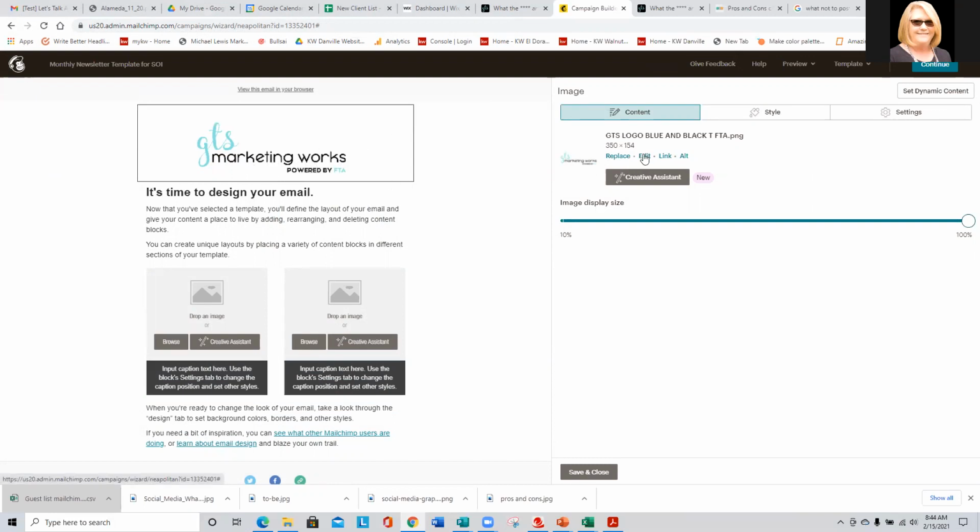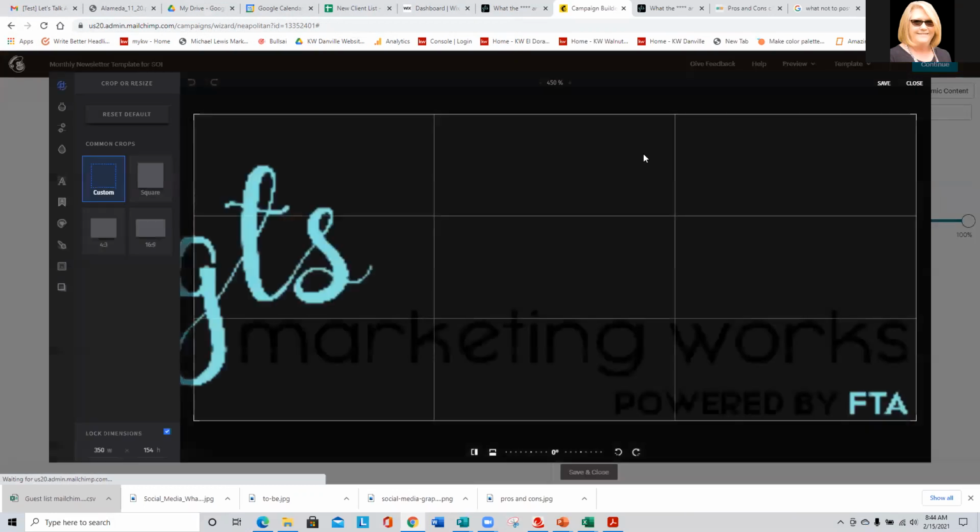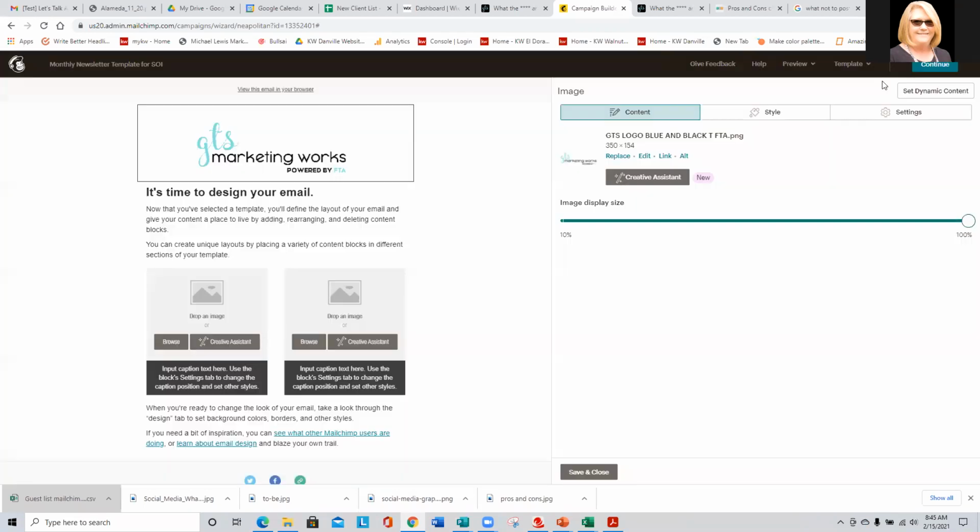But if you need to resize it, click Edit, and you want to make sure that it says custom and the dimensions are locked, and you can put in, I usually like 350 pixels wide or 250 pixels wide, because that tends to fit more. You don't want to do anything on the height because you want the dimensions to be locked, and you hit save, and then it goes in there.